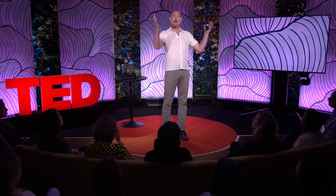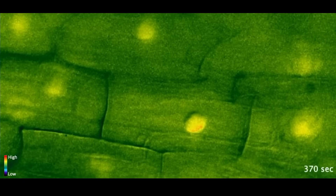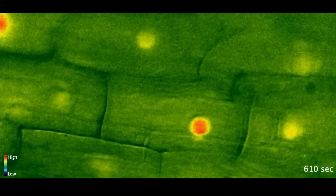In fact, the genes are already present — most of them are already present in our cereal crops. For example, the symbiosis signaling pathway: this is a set of proteins expressed on the cells on the surface of the soybean root that allow the plant to recognize the nitrogen-fixing bacteria out in the soil. When they recognize the bacteria, they oscillate their calcium in the nucleus — essentially the cell saying, 'I've seen these beneficial bacteria, now turn on the gene expression necessary to let those bacteria in.' This symbiosis signaling pathway is already present in our cereal crops, because it's the same signal transduction pathway that allows all plants to recognize mycorrhizal fungi.